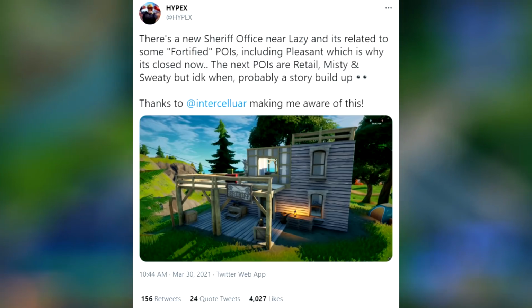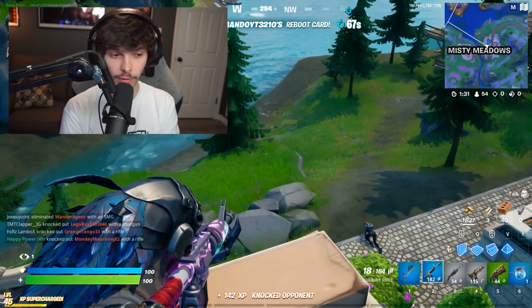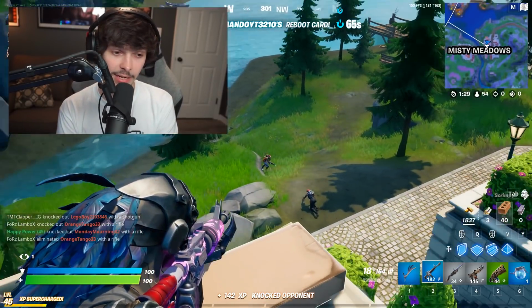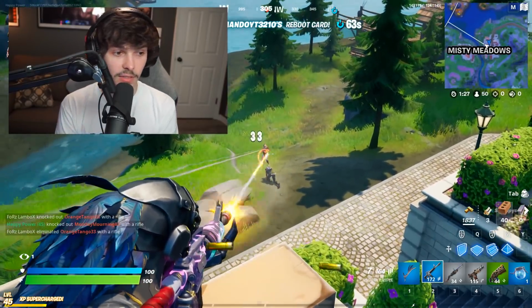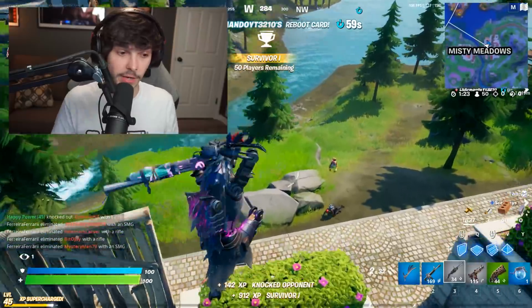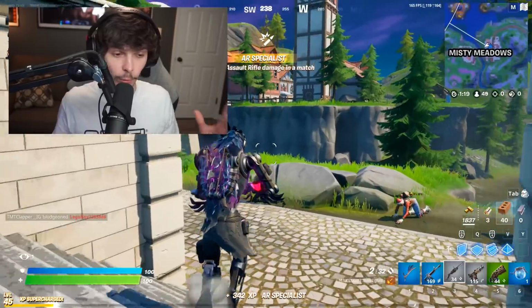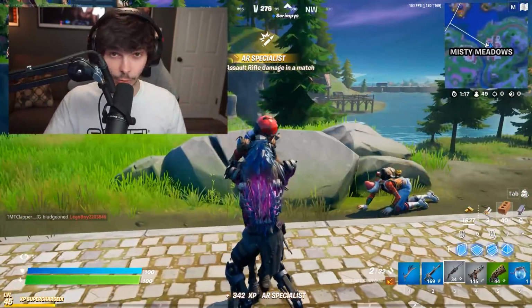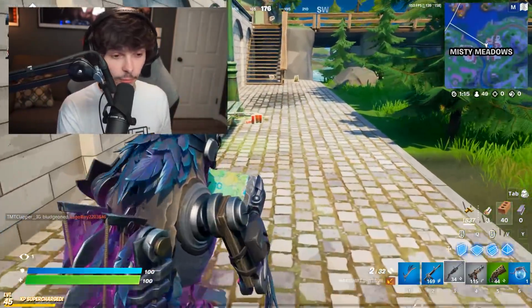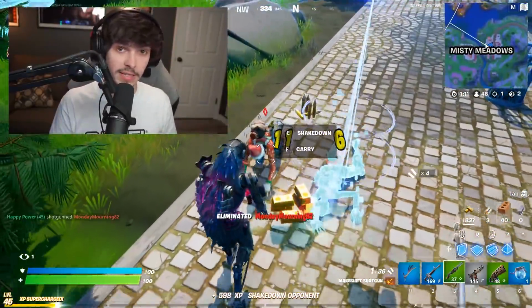Probably a storyline buildup. Alright, so lots of storyline buildups are now in the works in the V16.10 update that just took place today. So fortified points of interest are actually, well, simply self-explanatory. They are essentially upgraded to be fortified, or stronger buildings. So stuff on the windows, stuff on the doors, to make it so people can't really get in, or other things cannot really get in.